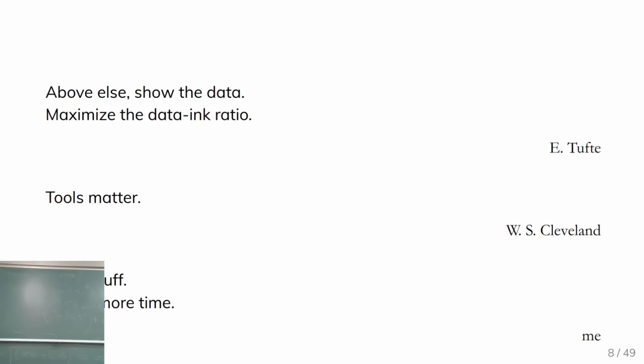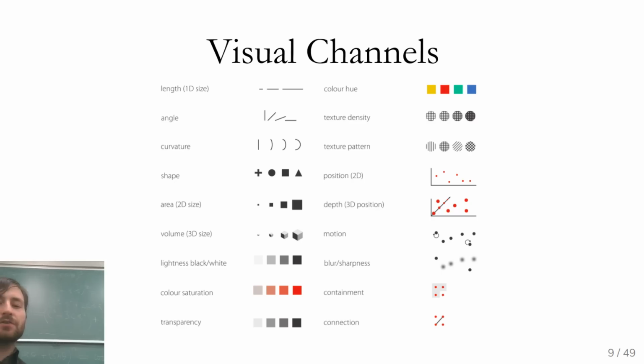All right, so this was a very high-level overview. Now I want to talk a little bit more about how you do data visualization. And so the first thing I want to talk about is visual channels. Here, this is an overview that I lifted from a thesis called Systematizing Glyph Designs for Visualization that I linked in the online material. And I kind of like the introduction to this thesis, so I'm stealing stuff from there.